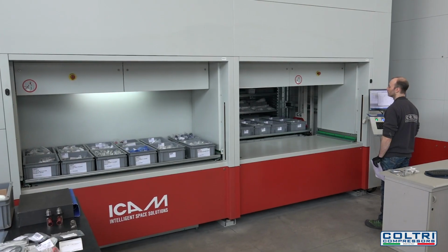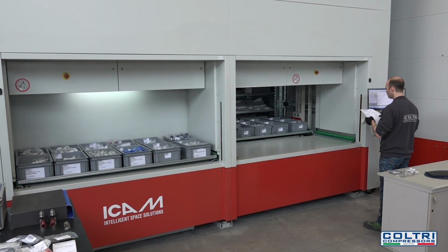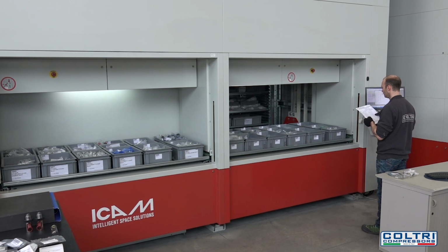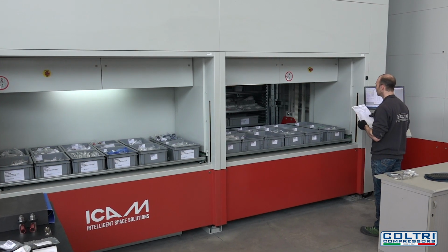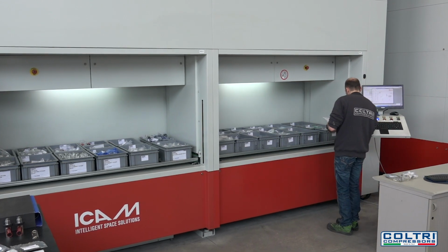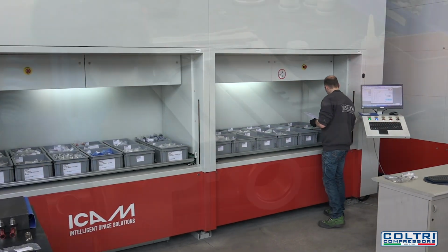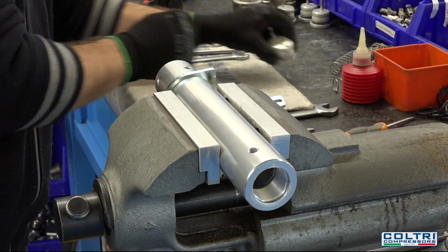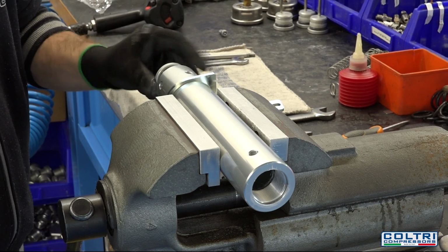Once all machining has been completed, the pre-assembled units are put together. Third-party components are picked from 3 automatic vertical warehouses and taken to the assembly department, where a worker assembles the individual parts. Here, a worker constructs a filter body by inserting plugs with O-rings and fittings.